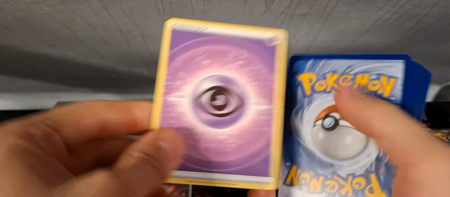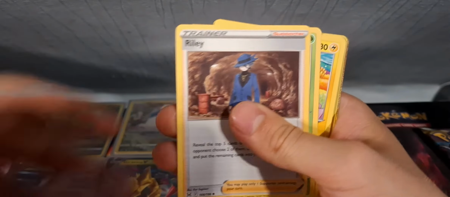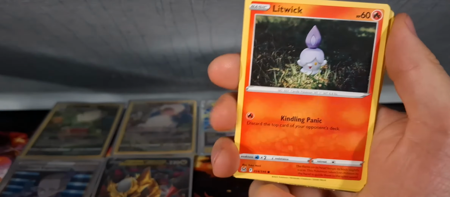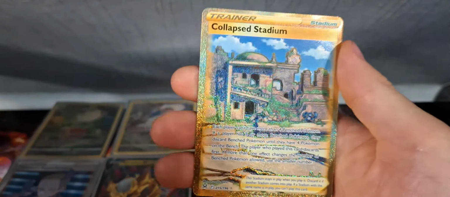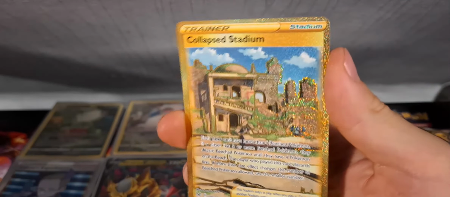I don't care. I'm skimming through that one. You can literally just shoot me if you want. Riley, nice. Gloom, pretty cool. Tariyama, Litleo, I haven't seen that one before. Manoof, Litwick, Pseudowoodoo, nice Machop. And then behind that we have... What?